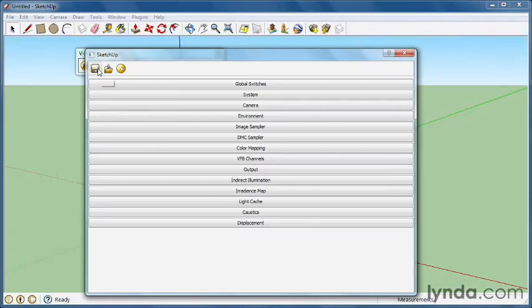Now, this dialog houses the vast majority of the tools and controls that we will work with when rendering with vray in SketchUp. One very cool feature worth mentioning here is the fact that we can load, save, and reset to default all of the options in this editor. So we can, for instance, set up a number of the controls in here for a particular rendering scenario. Let's say we want fast preview renders. We can set that up and then save the option set to disk and have access to it anytime we need.